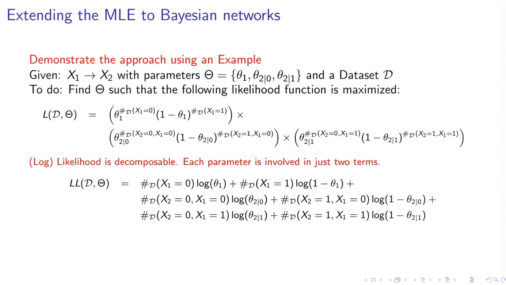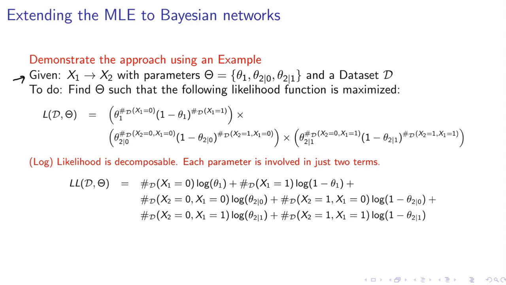So I will demonstrate the approach in the multivariate setting using a simple example which is defined over two variables, and then we will come up with a general formula for parameter learning in Bayesian networks. I'm calling it a general formula because instead of being a really complicated algorithm, what we have is a closed form solution for parameter learning in Bayesian networks under the assumption that the data is fully observed. That's why this algorithm is beautiful and simple. But let us demonstrate it using this example.